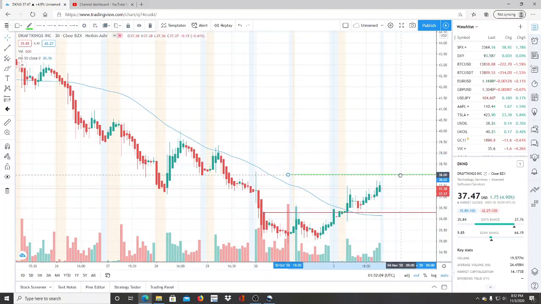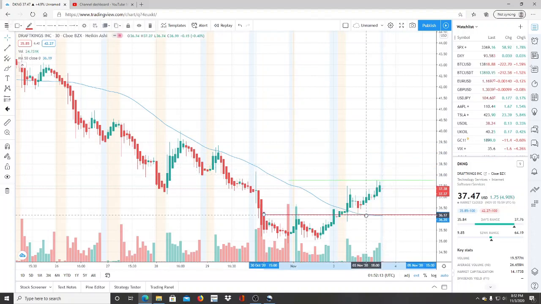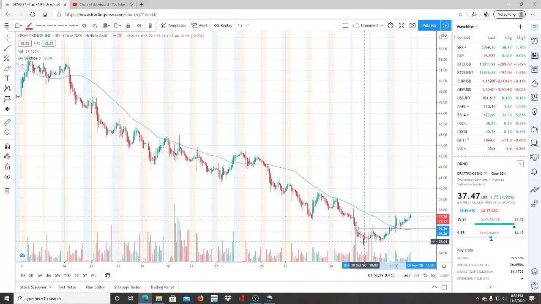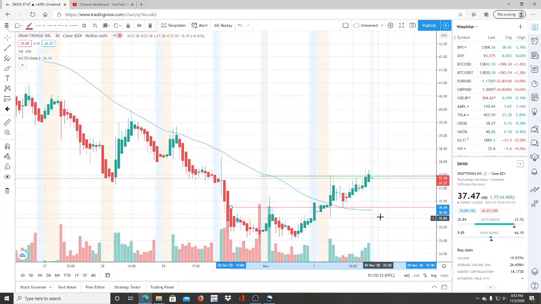So, Draftkings Inc. has had a run today and also in the previous days leading up to getting back over the 50-day moving average. Now, there's some important numbers here. It hit down at 34.89 as the lowest point reached in this bearish run. So there has been a slight recovery from that point forward, broke through the 50-day moving average, and now is on its way to newer highs and new resistance levels.